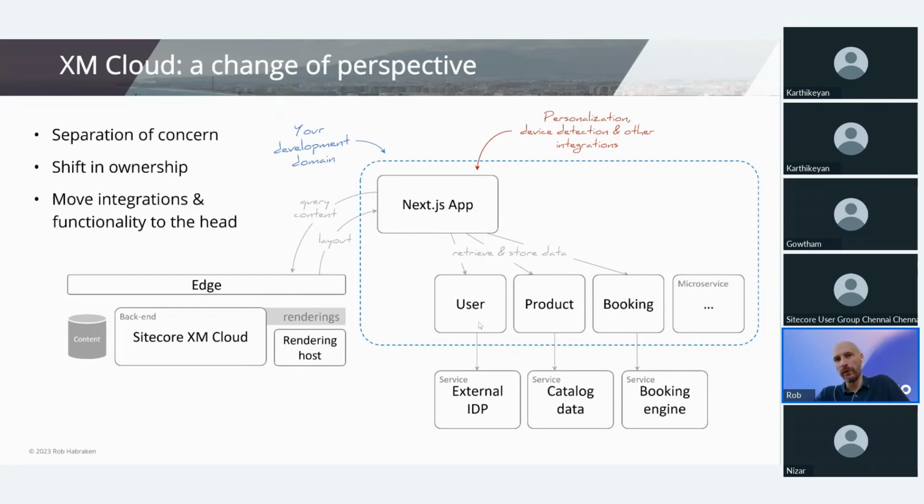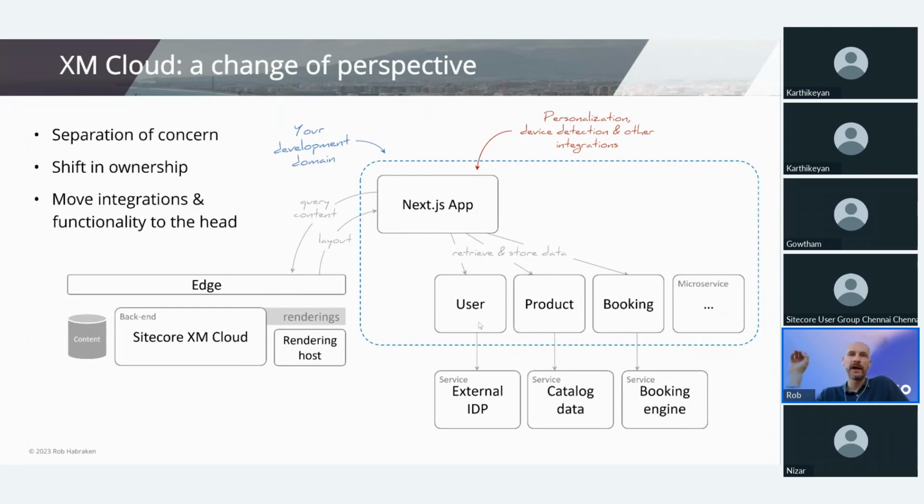I have moved all of the integrations over to my own microservices. So what I wanted to do is have separate microservices for all the integrations that I have, like the catalog data and the booking engine.